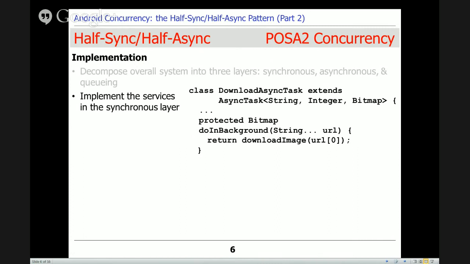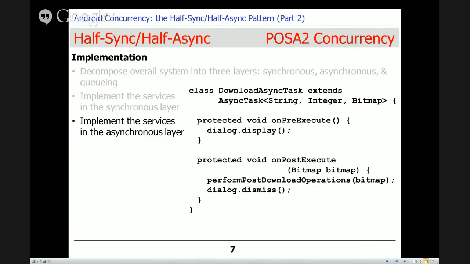We then go ahead and implement the services in the synchronous layer. So here's an example from the download async task example that we have in the POSA 14 examples directory. So you can see it's going to download something in the background thread. We implement the services in the asynchronous layer. We do the on pre-execute and on post-execute.